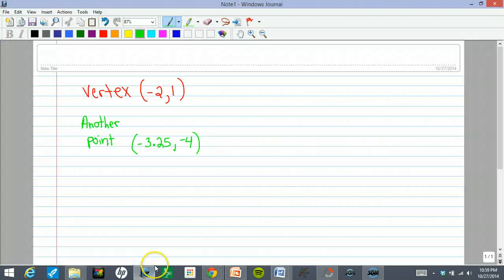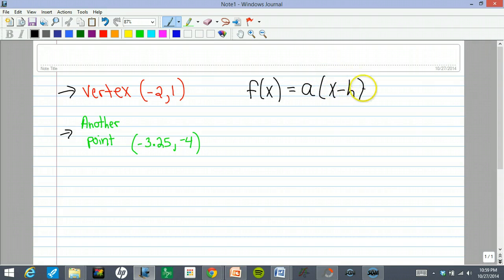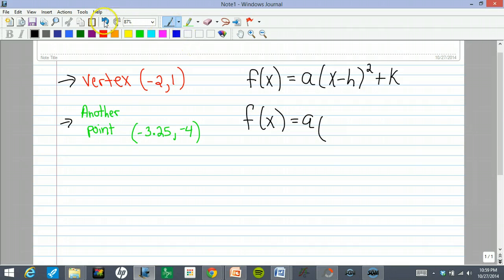So here's what I took out of that picture. All right. So just now I don't even have the graph, but here are the key features. The vertex and some other point. If I have the vertex, I'm thinking I want to use vertex form. So the vertex form of a quadratic function is a times the quantity (x minus h) squared plus k, where the vertex is (h, k). So using our information here, I can start to write this function. I don't know the a value. I know it has to be negative at the end, but we'll get there.